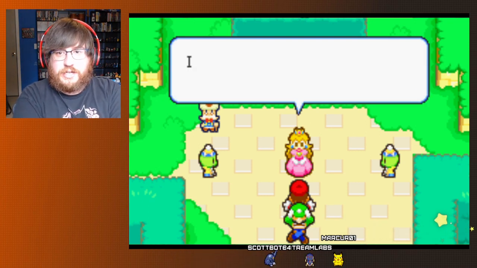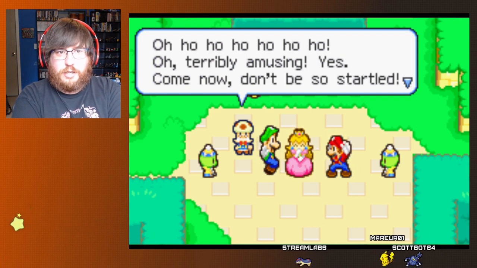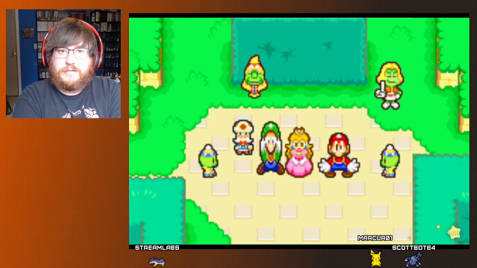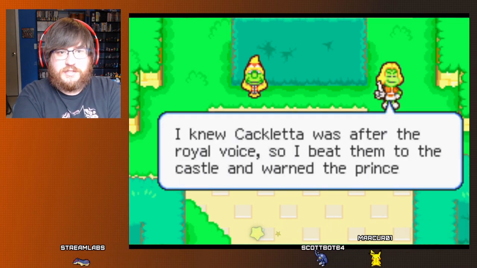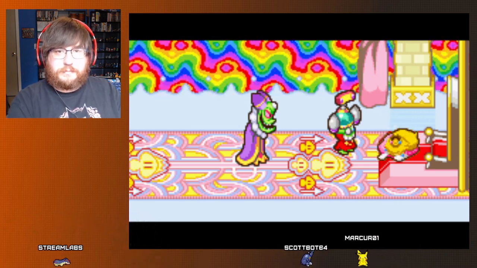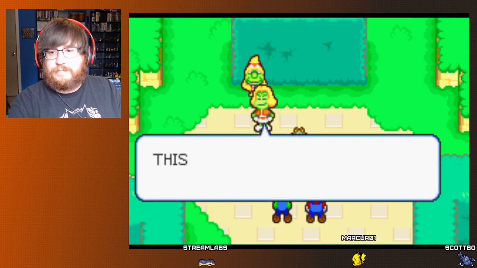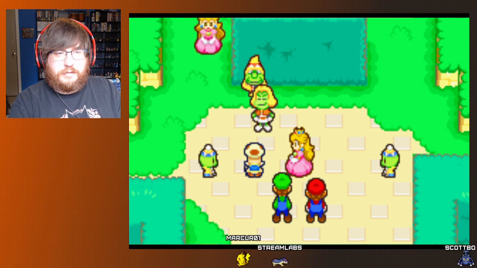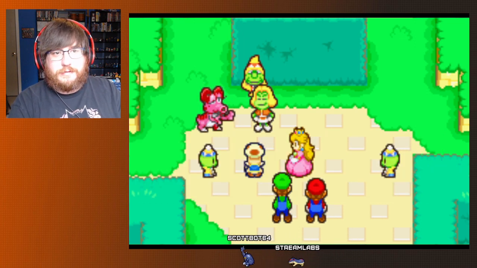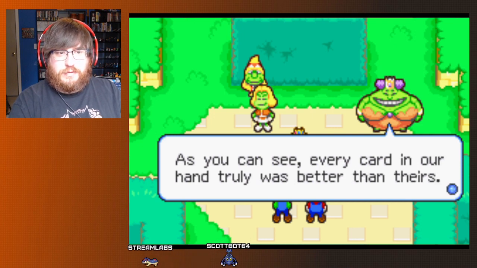Mario, Luigi, thank you so much for all you've done. I'm so relieved that the two of you are safe. Oh, terribly amusing, yes. Come now, don't be so startled. You see, I must tell you, Princess Peach's voice was never stolen. Why are we here? I knew Cackletta was after the royal voice, so I beat them to the castle and warned the princess. But in all reality, we're hidden behind the curtain. This is the Princess Peach whose voice was stolen. And that is why the Beanstar reacted so strangely to her voice. It was Birdo. As you can see, every card in our hand was true, and truly was better than theirs.